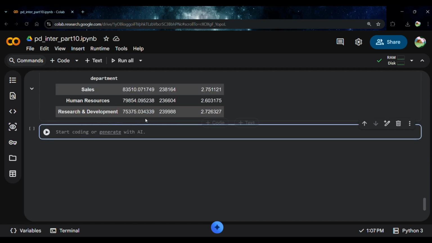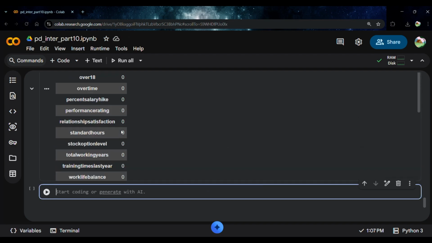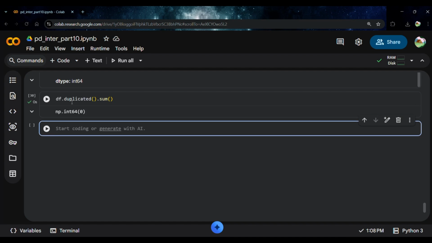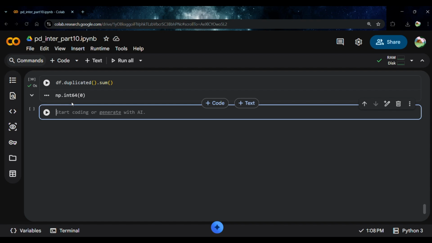And the professional habit, that is data validation, which is very important in this. For that, we are using df dot isnull dot sum. So there are no null values, right? Also, we can go through df dot duplicated dot sum. So before trusting any insights, professionals really need to validate the data. It also shows missing values and duplicates that can silently damage the analysis. So validation protects your credibility and helps you read the data and understand it.